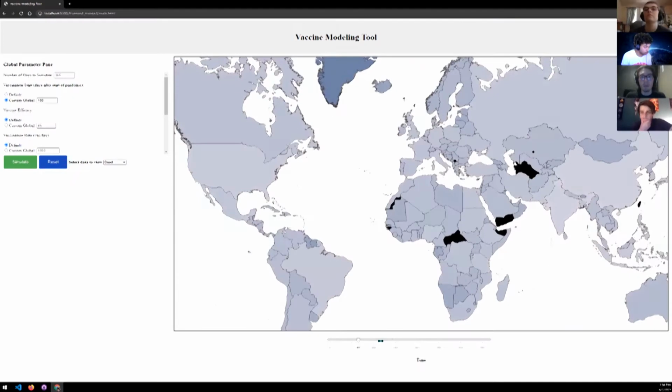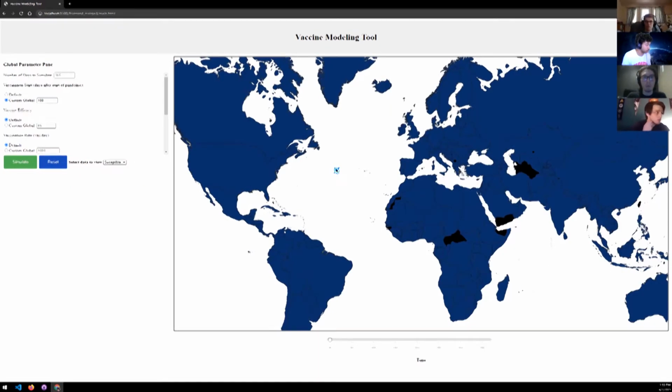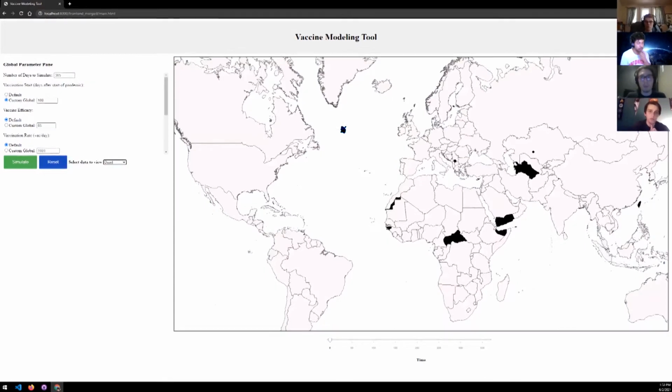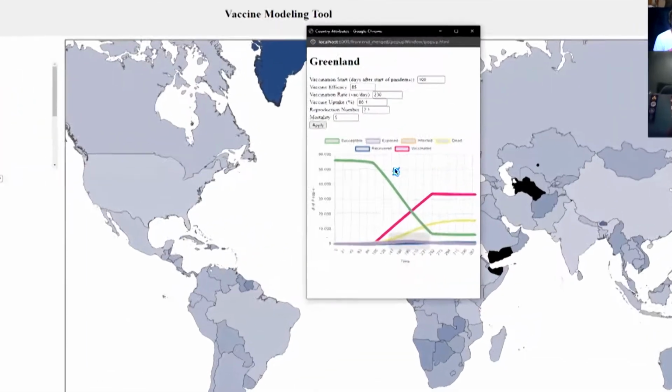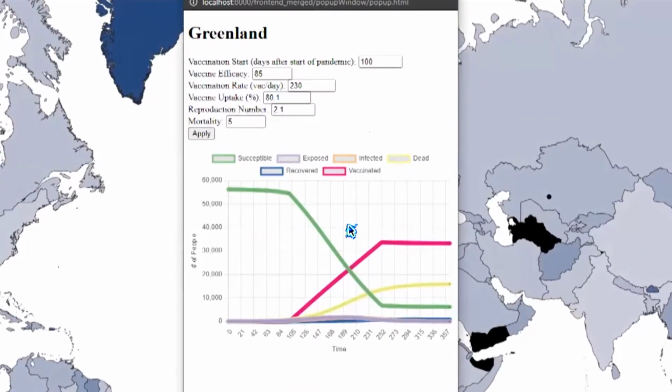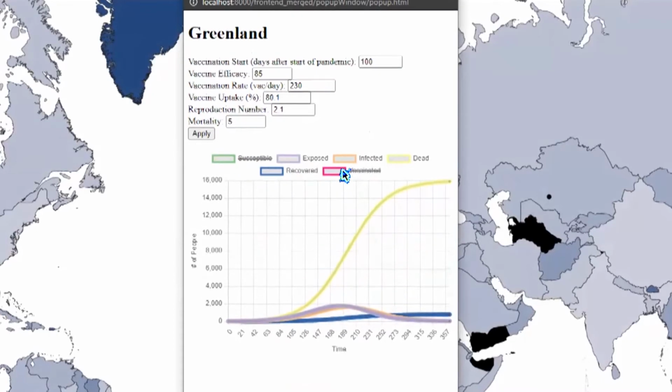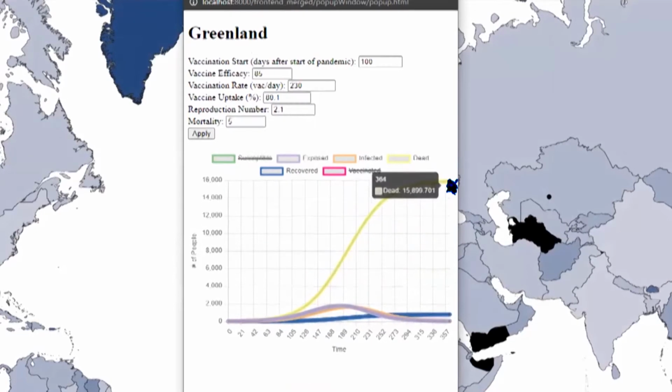They can use sliders to change the time they are viewing, and drop-downs to affect which populations are visible on the choropleth map, with darker colors meaning more people are in that category with relation to the entire country's population. When a user clicks on a country, a pop-up window built with the library Chart.js allows user-friendly graphs. A user can see the trend over time for that country and view the trend line for specific populations.